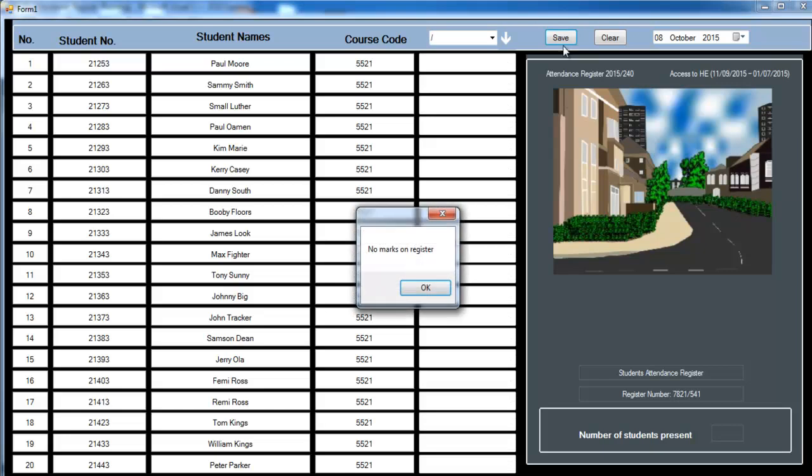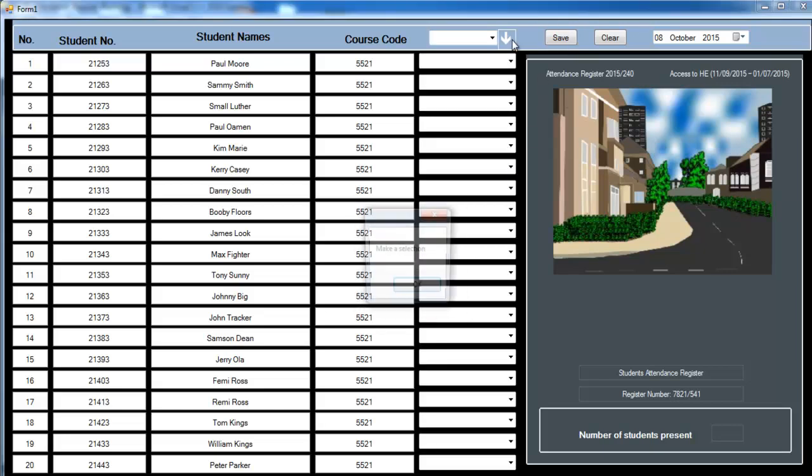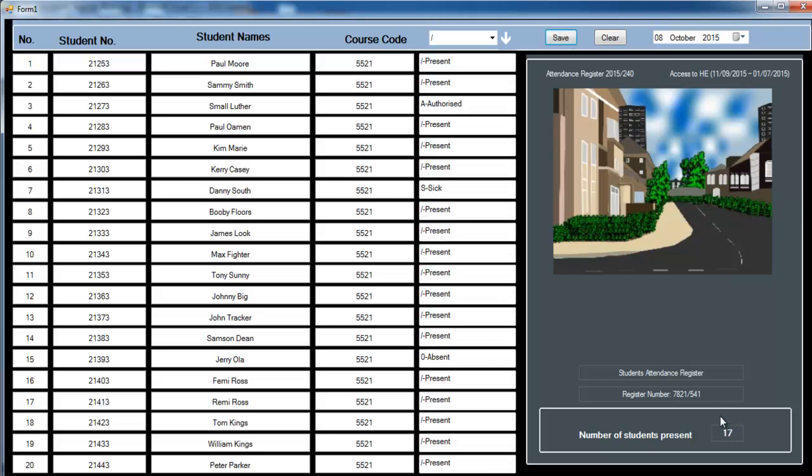No marks on register, that's fine. So make a selection. Let's select, and that's it. We can say this guy is sick, this guy is authorized absent, while this guy is absent, and just click on save. That's it, 17 students are present.